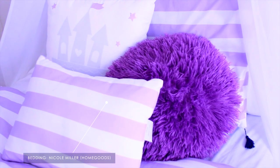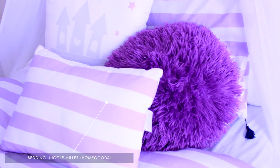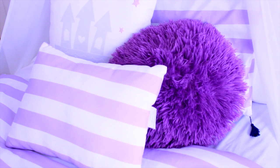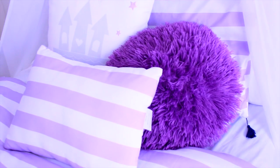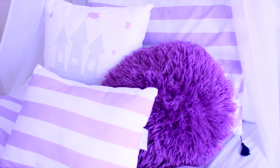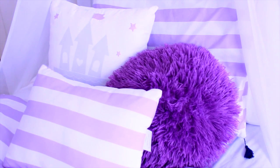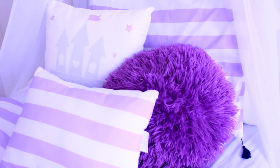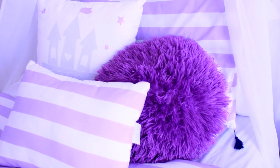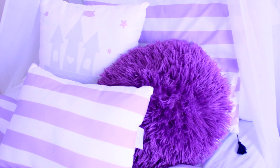I really like how their bedroom is kind of like a big girl room because it's not a cartoon character, but the colors are really fun even though they're muted. And I think it gives their bedroom a really nice clean look. I love the stripes of the pillows, and then we have some texture with the fuzzy purple pillow, and then a cartoon drawing on the other pillow. So it's still, again, very girly and kid friendly. And then I love the tassels, which are navy blue, which is not even really a color you would think would be in here, but just that tad bit of navy blue makes everything super super cute.